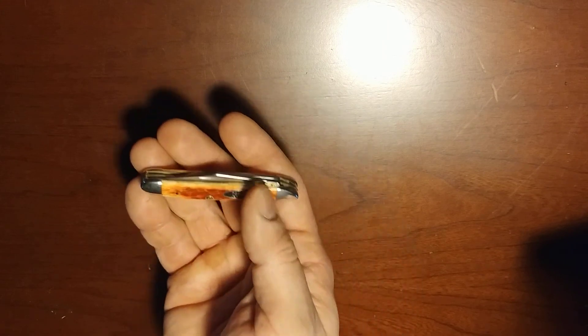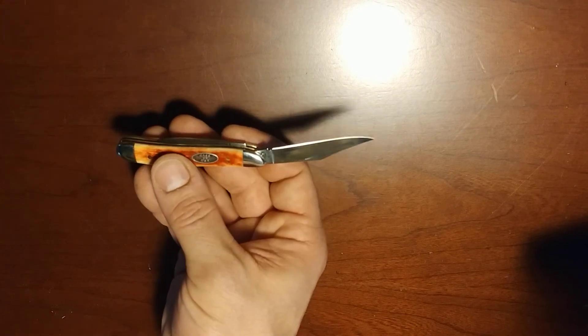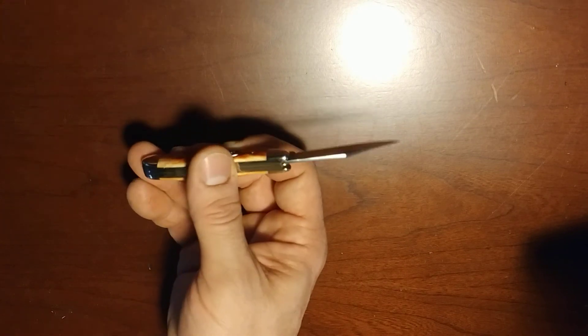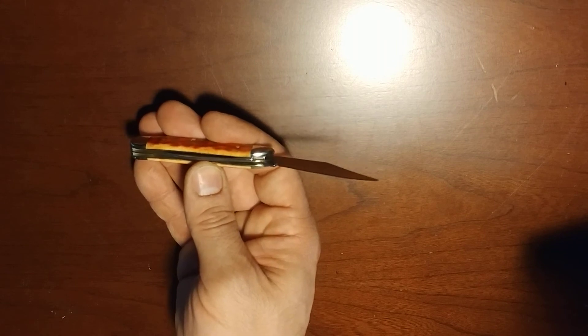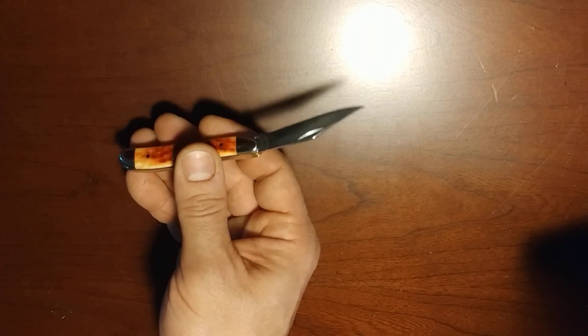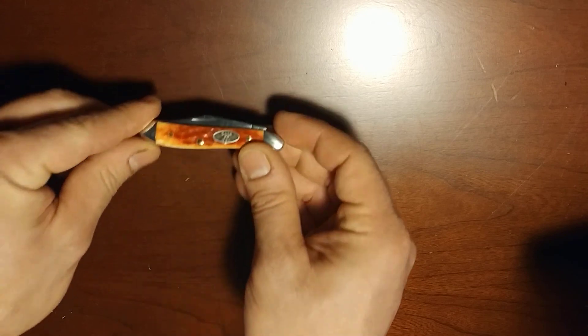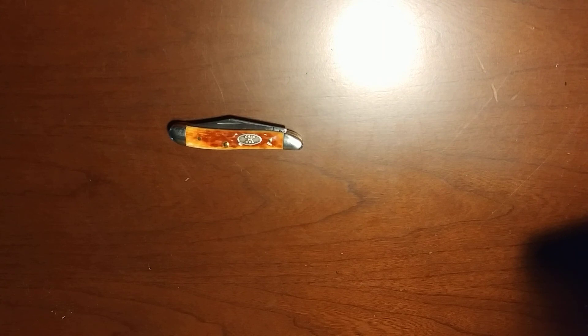If this is what you had in your pocket and you wanted to do small traps and small figure fours out in the field, it would serve you well. In terms of Case, I have yet to really see issues with them in hard use — they hold up well. They are well-made slip joint knives, made in America. Case, Pocket Worn, Whiskey Bone, Chrome Vanadium, 6220. Thank you very much for watching.